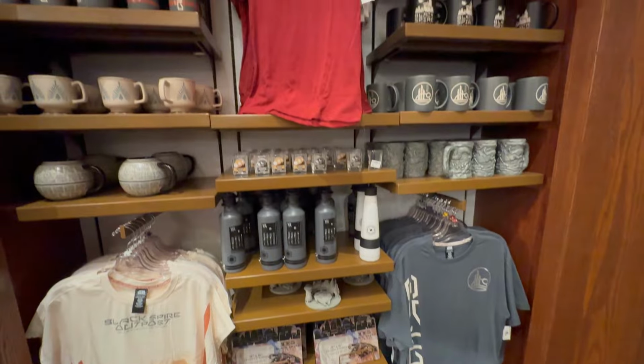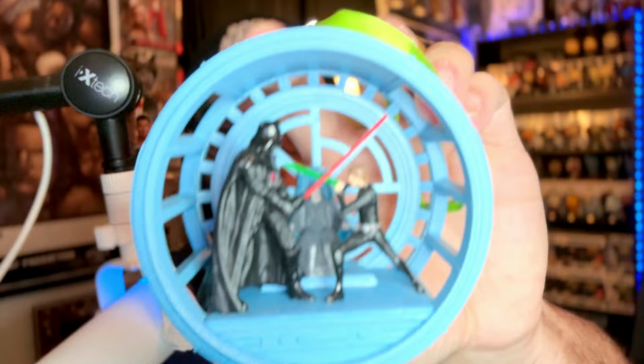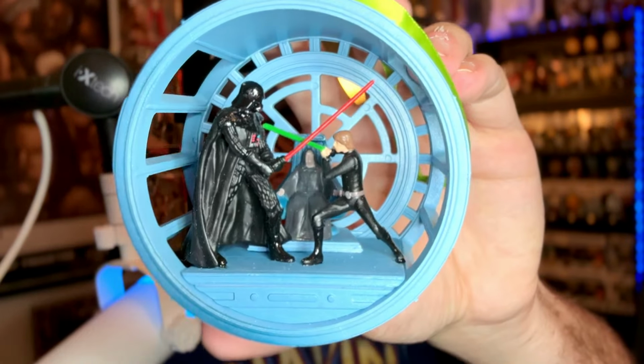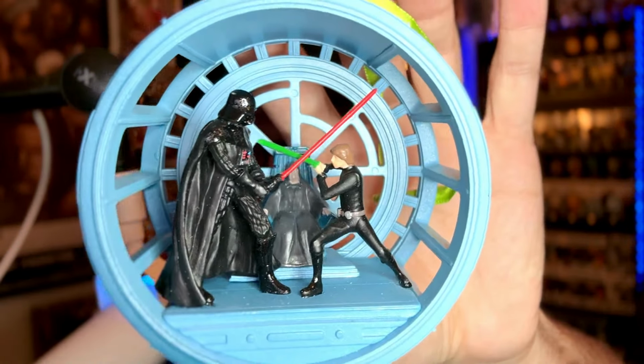I got three Christmas ornaments here. I bought two of them, and then the last one I was teetering with, and I bought it the last day I was there, because I was like, nah, this is too cool, it's got to come home with me. But this one was basically an immediate buy, just Luke and Vader. I'm just a sucker for green lightsabers too. I think they're super cool. Even though I don't know if I would say they're my favorite, but that's a whole different discussion. But Luke and Vader with Palps, awesome ornament there.